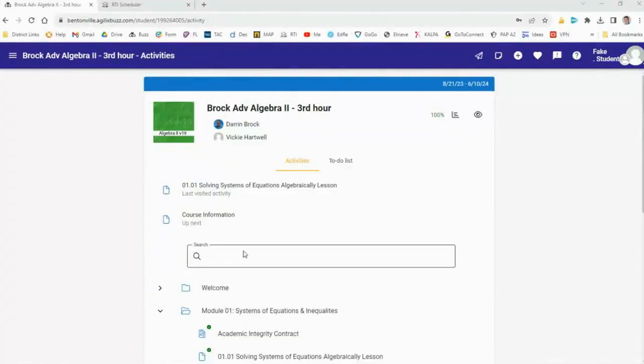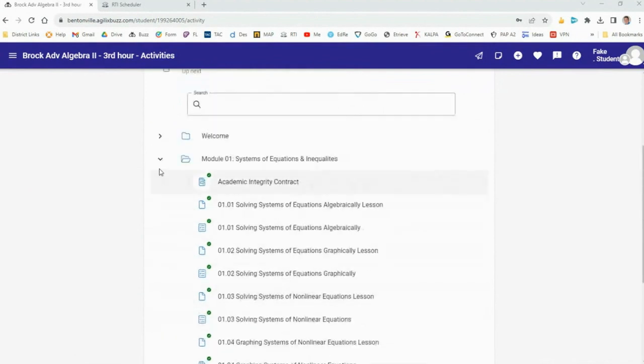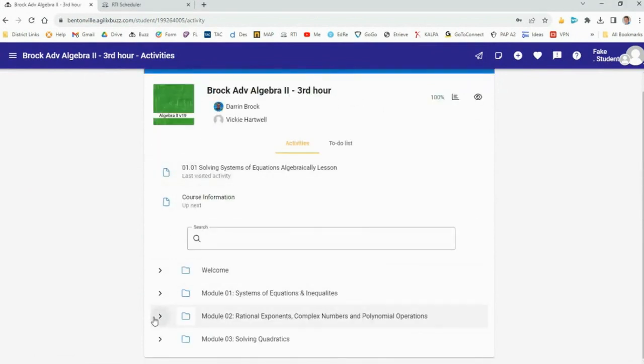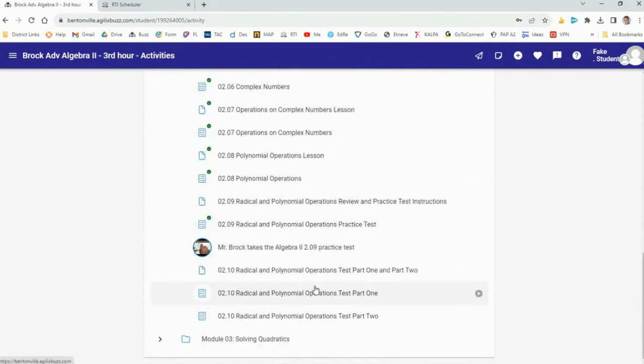It's test week. So we're not going to have a mandatory meeting on Friday just to tell you to take the test, because I want you to be able to look at the test before then and maybe even have the test taken by Friday. So let me look and show you real quick on Buzz. And looking at that, this week, we're in Module 2. We're done with Module 1. In Module 2, we have Part 1 and Part 2 of the test down here.